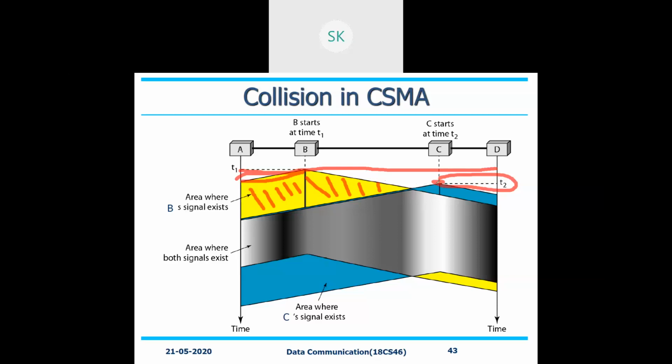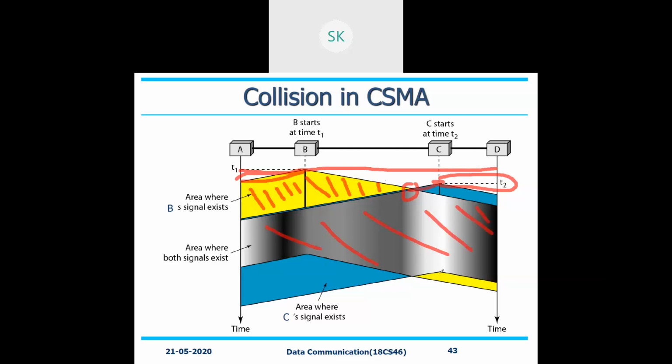So at this particular point of time, what C will be thinking is that the channel is still idle, so I can also transmit. So it starts transmitting. During the propagation, there is a delay in that particular propagation period. With respect to this, it starts transmitting. Once B is sending the signal and C is also sending the signal, the collision happens. And thereafter, whatever signals have been transmitted, this is where the collision will be happening.